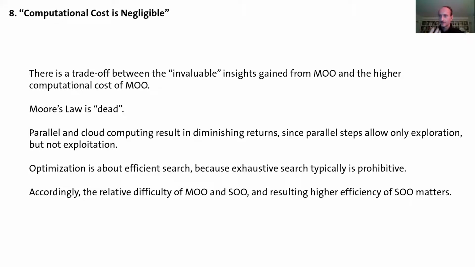And therefore, this difference in difficulty matters between multi-objective and single objective optimization. This also calls into question the idea that the insights we get are so valuable that we should accept the cost. Because what this really implies is that if the cost is very high, so if the problems are very difficult and we need many steps, it's likely we're not going to get accurate results. Therefore, we cannot really trust the results, and therefore, the value of our insights also decreases.